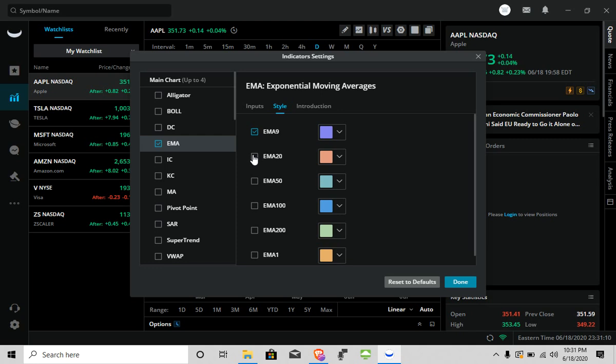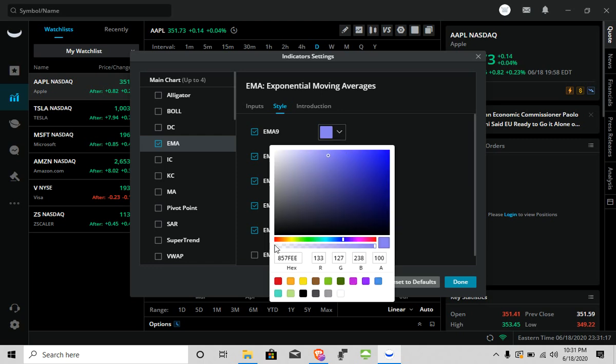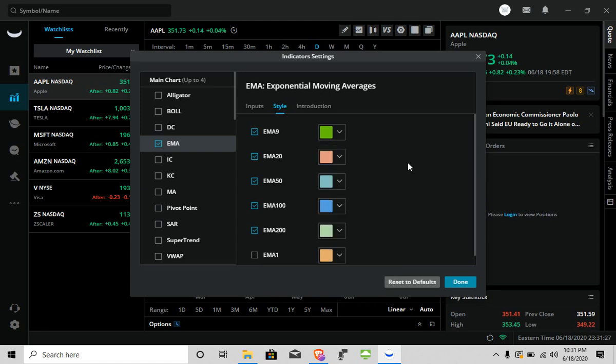One of the things you want to do is make sure that you have them highlighted over here, but you also want to make sure that you have them color coded. You want to pick a color code that correlates to how you see the indicators. So for me, I just like to choose some color green. It doesn't really matter. They just indicate, okay, green, initial bounce.